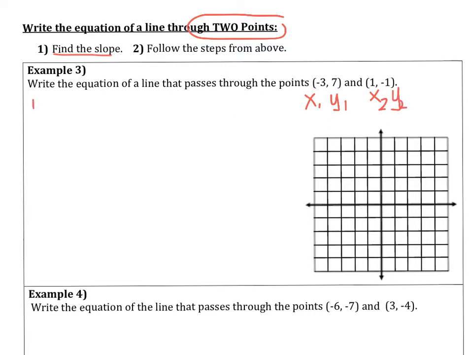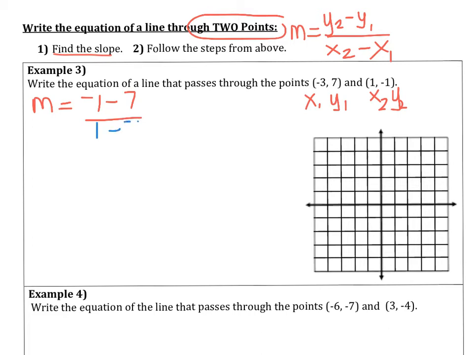To find the slope, let's come over here and write our slope formula up here at the top. You have y2 minus y1 divided by x2 minus x1. Change in y over the change in x. Now, simplifying over here, m, y2 is -1 minus y1 is 7. In the denominator, we're going to put the x values. We have x2 is 1 minus x1 is -3.